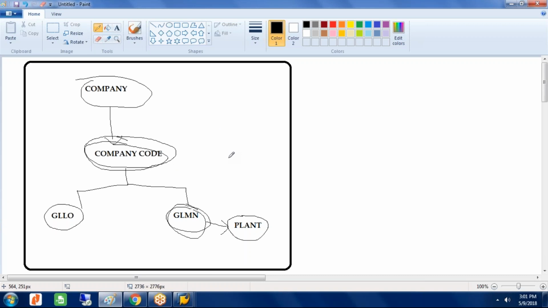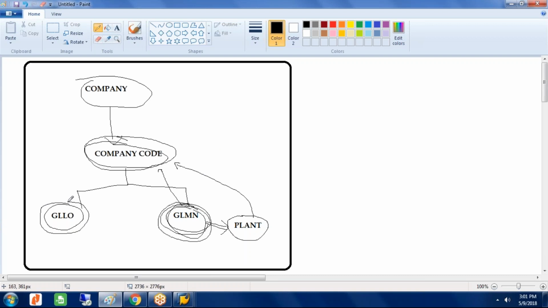That's what I was about to explain to you actually. This business area is linked to the plant, and this plant is linked to the company code. That's how the business area is indirectly getting linked to the company code. It's indirect linking. There's no direct linking. The usage of business area is more in materials management than in financial accounting. That's why SAP has given the creation of business area in financial accounting, and the linking part it has given on the materials management side. Oh, right. Okay, I got it.